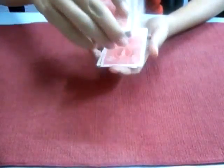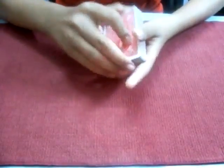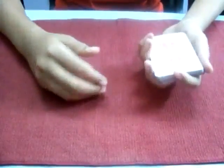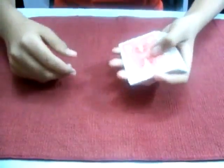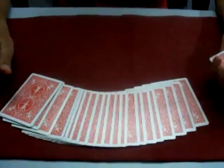Now their card is completely lost in the deck, and now they also don't have an idea where their card is. Now you take some cards and you say that you're going to make the eyebrow of the eye. So you deal out some cards. And you take these cards and spread it so it looks like an eyebrow of the eye.